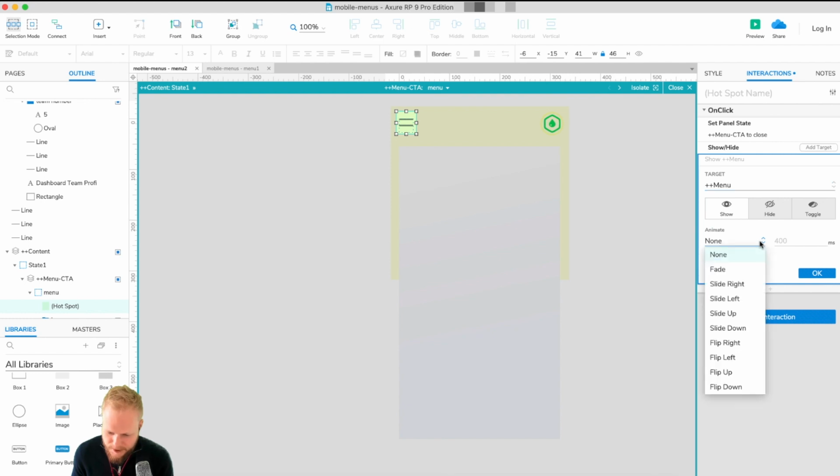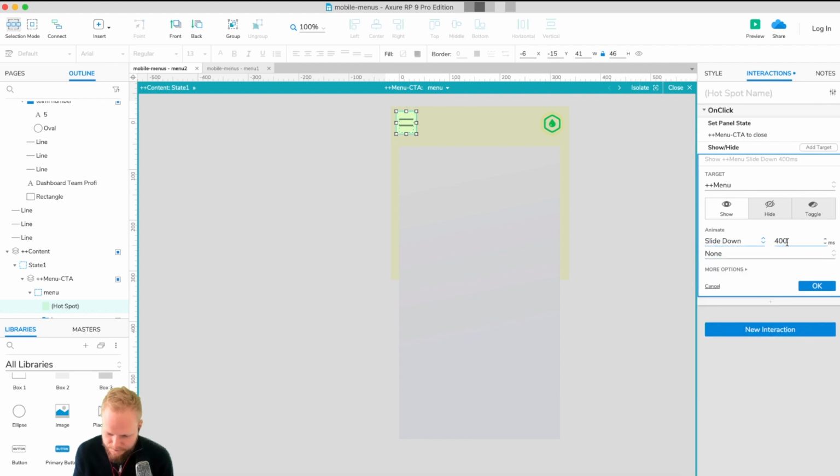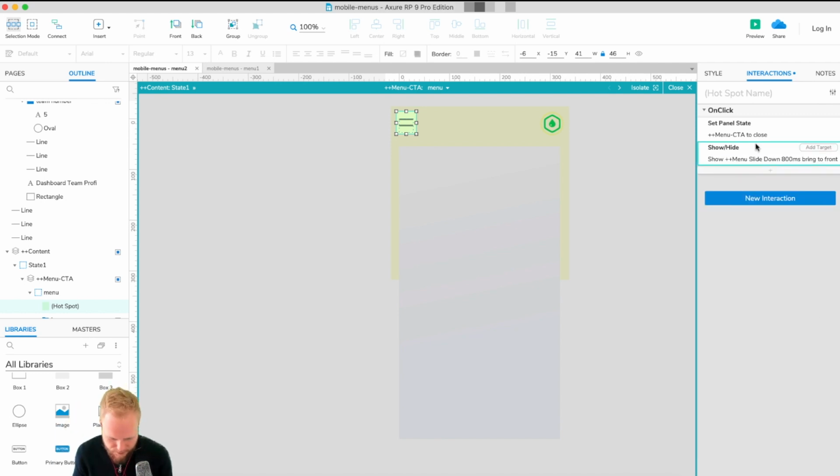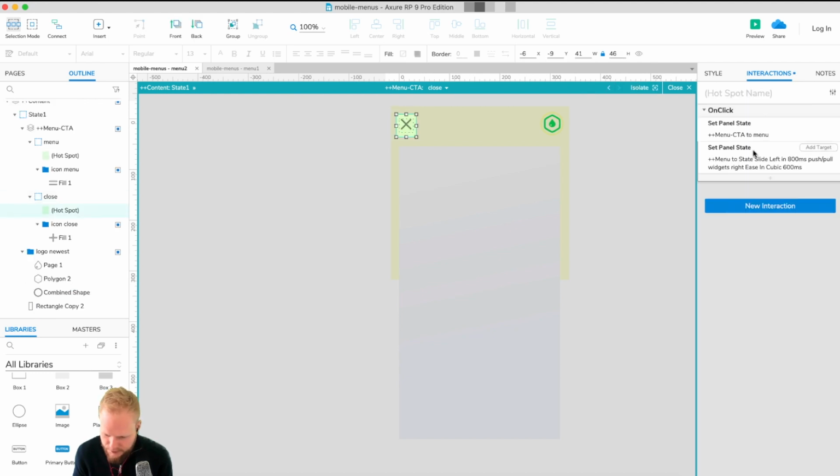Menu, show, and now here is where the interesting bit is. So you can either slide the panel down, you can slide it up, you can shift from different sides. It's really up to you, but I'm gonna slide it down because it's much more natural if you keep it where the trigger is, a menu trigger, just goes down. The users are gonna expect it, and as well their finger is already on there. So it's easy as that, we can just click one, right? And so I can fade it in, but I'm gonna slide it down. I'm gonna do it in, let's say, 800 ms. And I can also bring it to front just in case there is overlap, so it's always the top layer. And that's about it. I'm just gonna do the same for hiding in the next state of this panel.